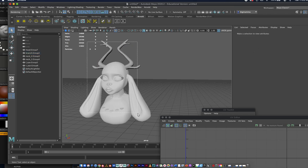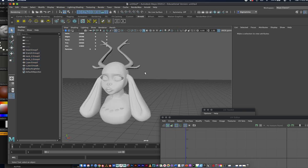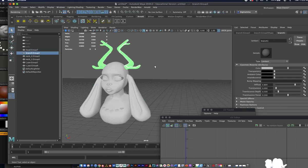Export out as FBX or OBJ — look at the couple of tutorials back to see how you get that started. You want all those different layers showing in Substance Painter so you can start painting. Hopefully this is useful not just for this student but for multiple students breaking up assets — from buses to cars to radio parts and pieces. Definitely follow this tutorial. Good luck, and I'm going to upload this now.